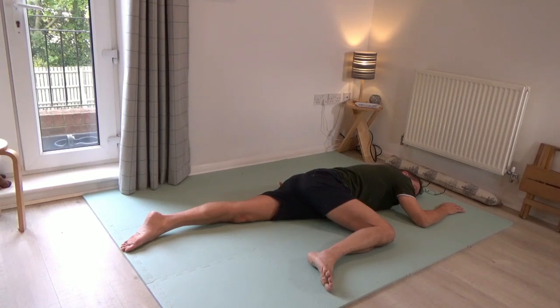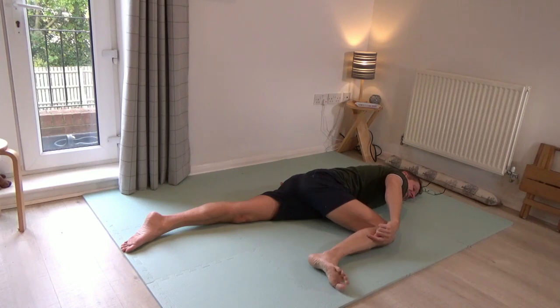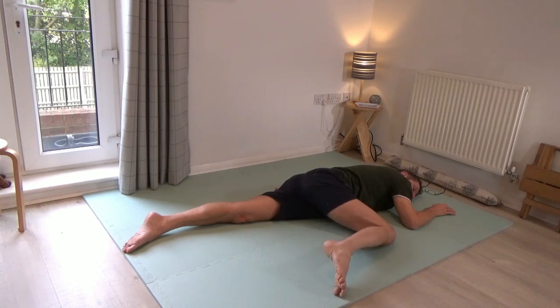Pause, keep the heel down. Now think there's a balloon attached to your little toe and you're just lifting and lowering the front of the foot towards the ceiling. Notice how the rotation in the lower leg feels much more restricted in this direction, and the rotation is in a different direction to when we lifted the heel. See if you can notice if it has any impact at all in the area of the hip joint. Then pause and begin to alternate — lifting the heel and then the toes.